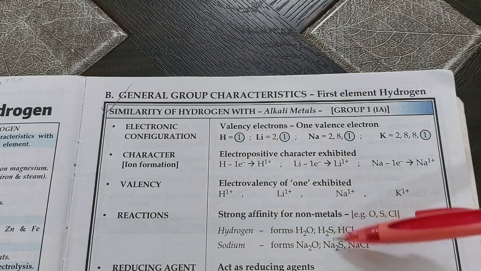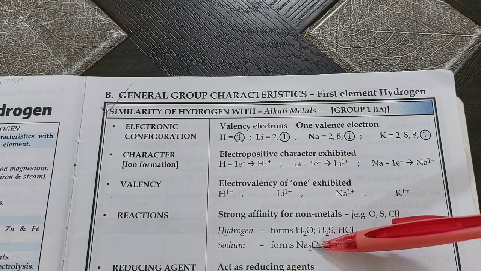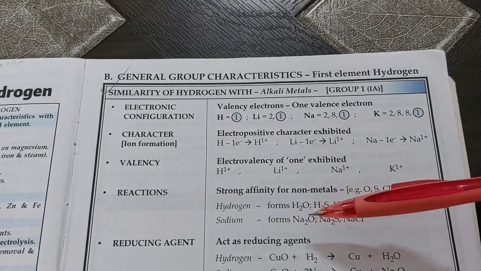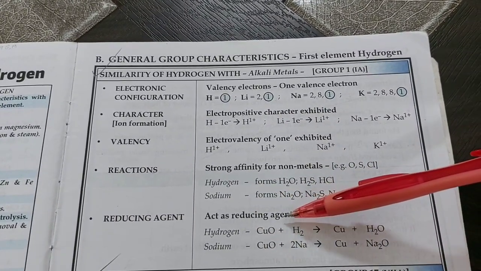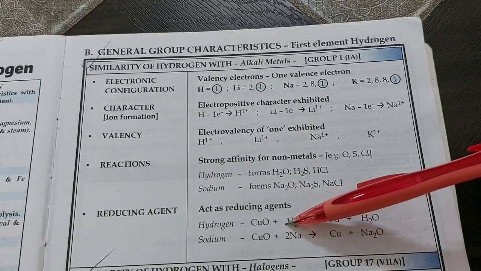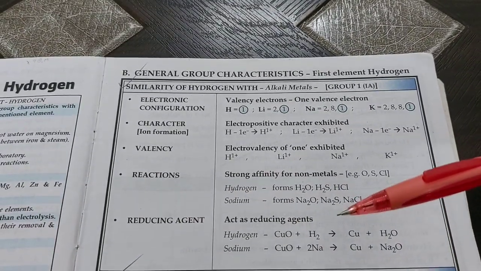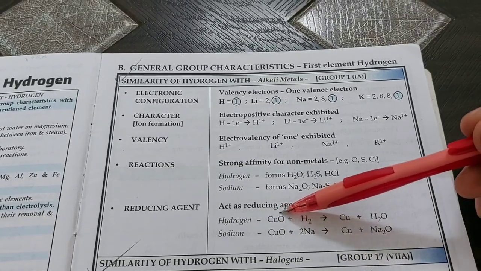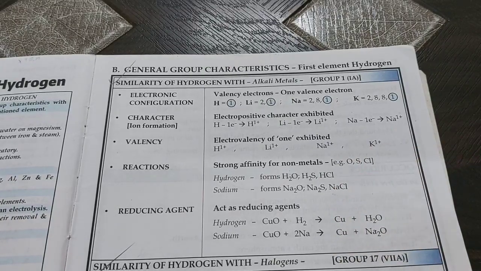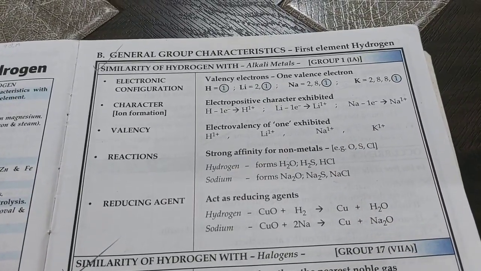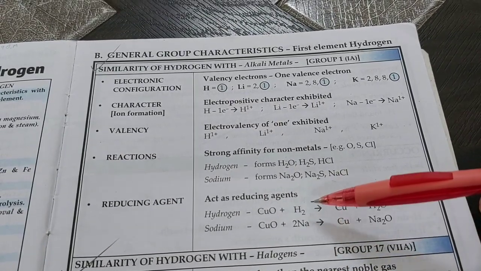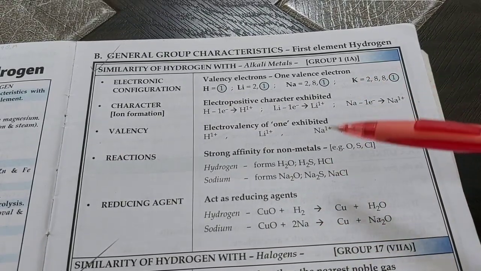So look at the similarity in the compounds formed between, say, sodium and hydrogen. Next, as a reducing agent. This is very useful in metallurgy after concentrating the ore. So during extraction of metals, for example from copper oxide, if you want to remove pure copper, we need a reducing agent. That is something which can take away the oxygen. Hydrogen is a good reducing agent, just like metals are good reducing agents. Even carbon and carbon monoxide are reducing agents used in metallurgy.